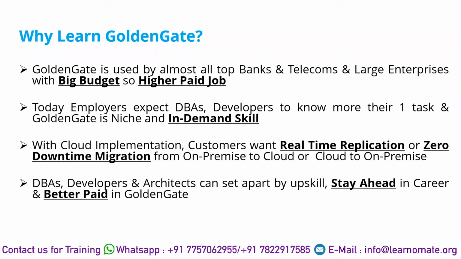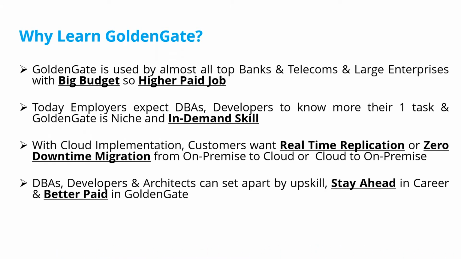Name a telecom company: Vodafone, Airtel India, Rogers, AT&T, Sprint, British Telecom. Everywhere GoldenGate is being used. Sunrise Telecom in Switzerland. Everywhere. Whether you go to the smallest company in Poland, or a big telecom company in the US or India, everywhere GoldenGate is there. Same applies to banks. You name a bank: Axis Bank in India, HDFC Bank in India. Or Royal Bank of Scotland, or CIBC, Scotiabank in Canada, everywhere GoldenGate is being used.